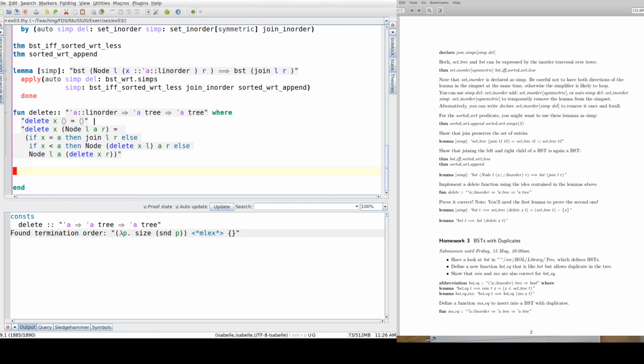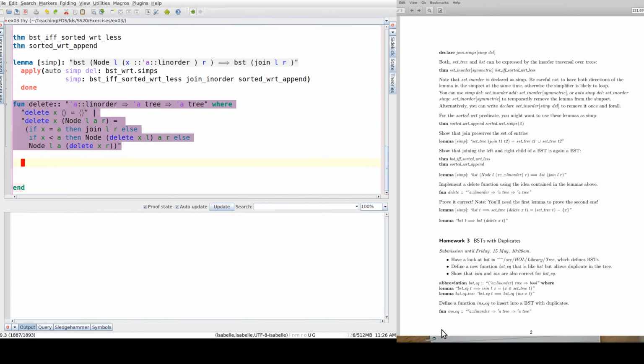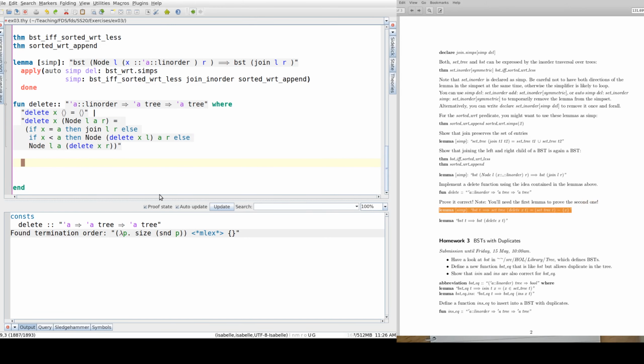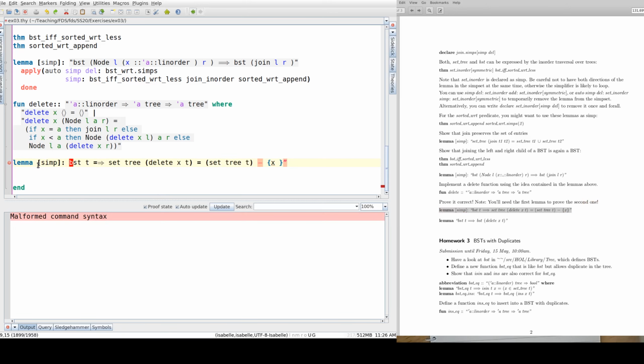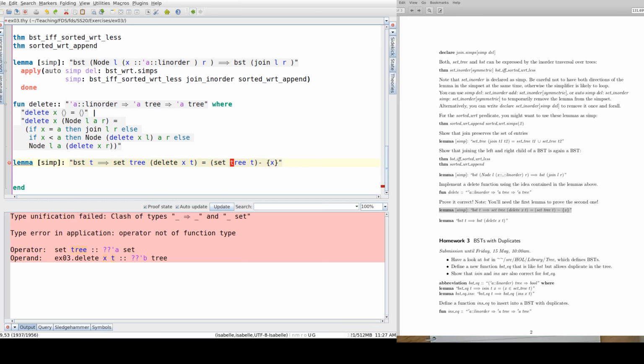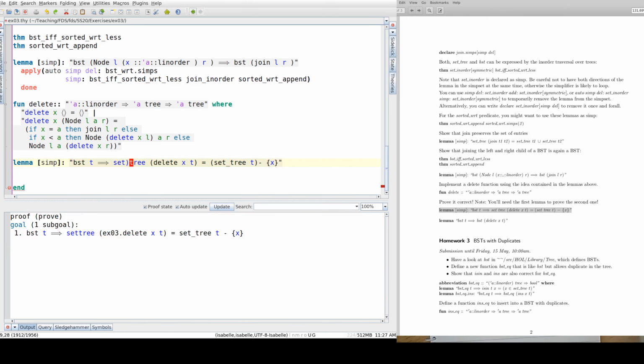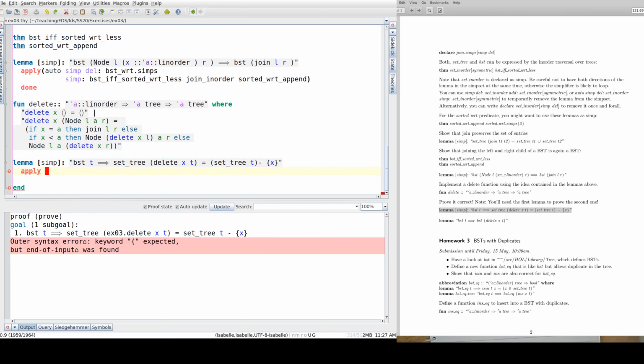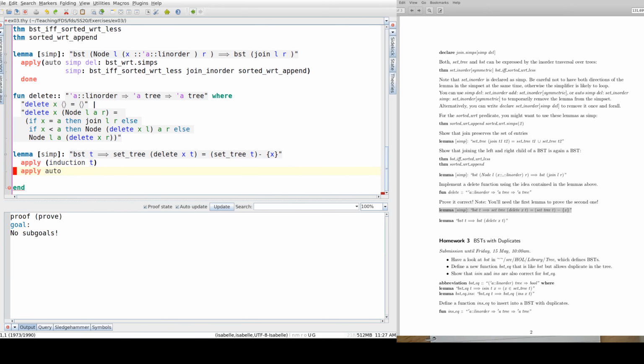So now we have, I think, the proper theorems to reason about delete. The first lemma from that is to show that the deleted number doesn't exist in the given tree. Since delete is defined as a primitive recursion function on the given tree, we can just do the induction on the tree and then apply auto. Yeah, that's it.